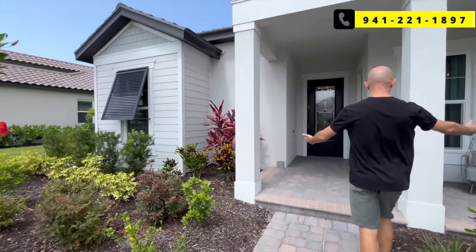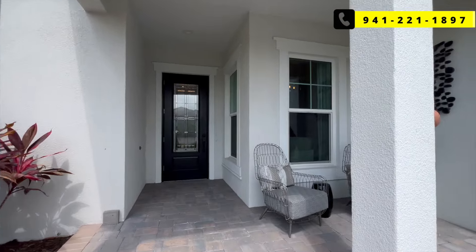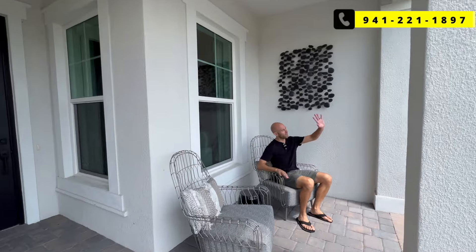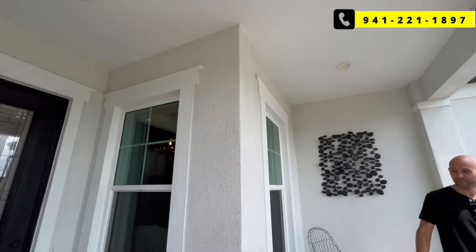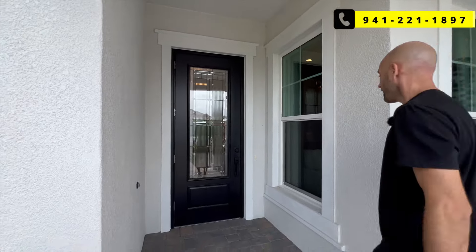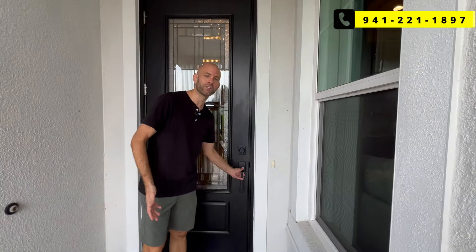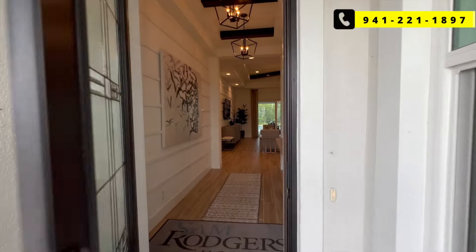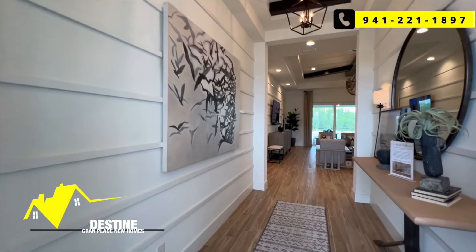Look at this nice area in the front — some shade. Again you have the shutters. Great spot to hang out and say hi to the neighbors. Lots of friendly people down here. And to give you a little more idea — so these are models, but they're custom builders. These are kind of like starting points that you can use to get an overall layout and design idea, and then customize it from there.